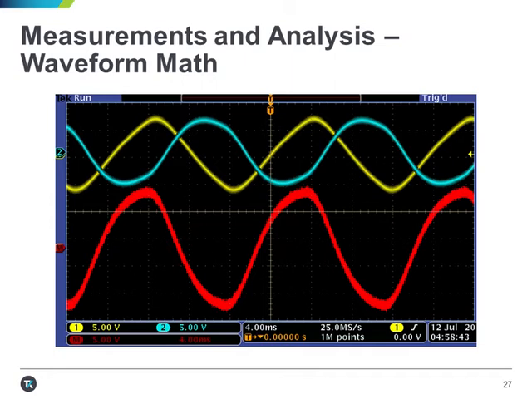At the very least, you will want to be able to subtract the channels to make pseudo-differential measurements. It's also very common that you will want to multiply channels together to get power. The range of math capabilities goes from this kind of simple function all the way to being able to enter complex expressions with constants, calculus, as well as trig functions. You may be able to get some sense of the math capabilities for your scope from the datasheet, but if this is really important to you, I'd recommend that you download some of the user manuals and take a look through them to see what is doable and what is not.